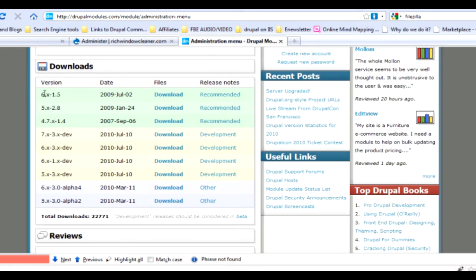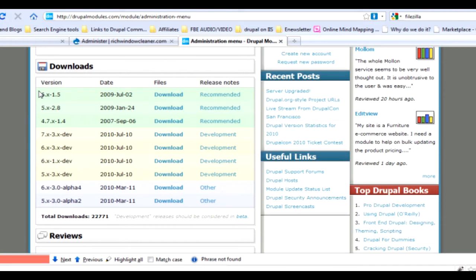Have you tried that? I have tried running a 5 version of something on my Drupal, and it kicks it out. Yeah, it doesn't even recognize it as a folder. So you're not going to do any damage if you get the wrong one, but you're also not going to make any progress. But if you do download something and you find out later that it's not working, you might want to check back and make sure you got the right version, because I have done that by accident before.